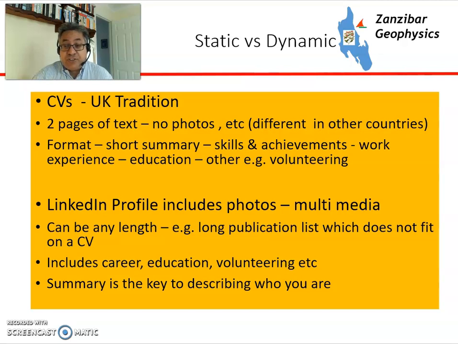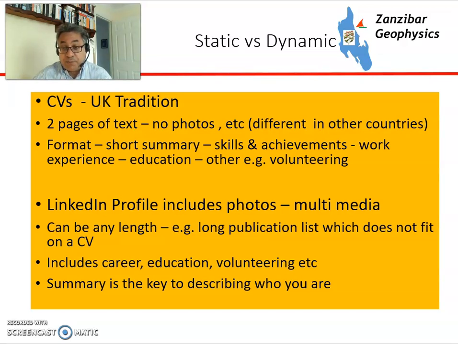CVs in the UK traditionally have two pages. Plain text, no photos, etc. I know it's different in other countries. For instance, some countries like photos. The format we would recommend at Springboard would be a short summary, skills and achievements, work experience, education, and something about others, volunteering. But a LinkedIn profile includes photos, can include multimedia, can be any length.